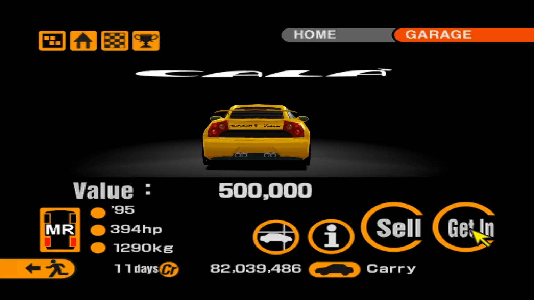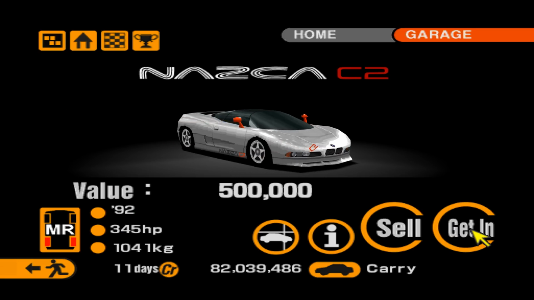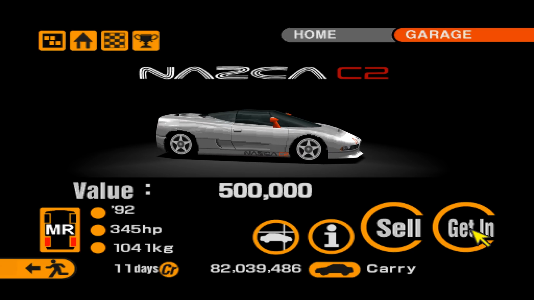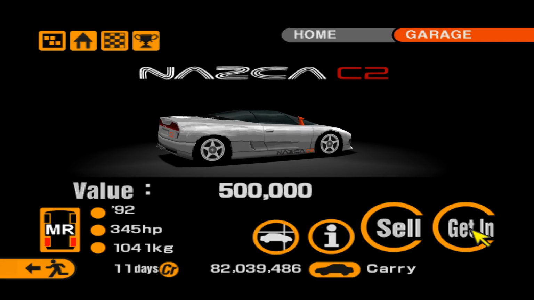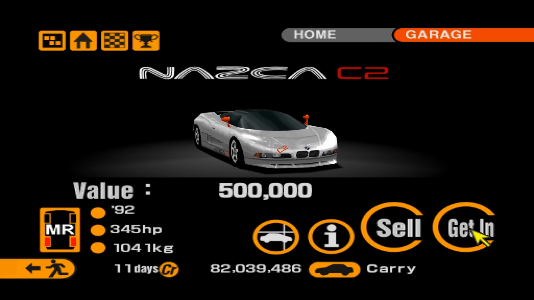Lamborghini. Especially in the Megatech days, which is what this was. Fantastic. A car that I had not seen since I was a kid, so this one sort of blew my mind when I saw it again. The BMW Nazca C2. Very cool car. I remember this being in, I had like a supercar book as a kid, which might have been the same one the Caterham was in as well, because supercar's a very loose term.